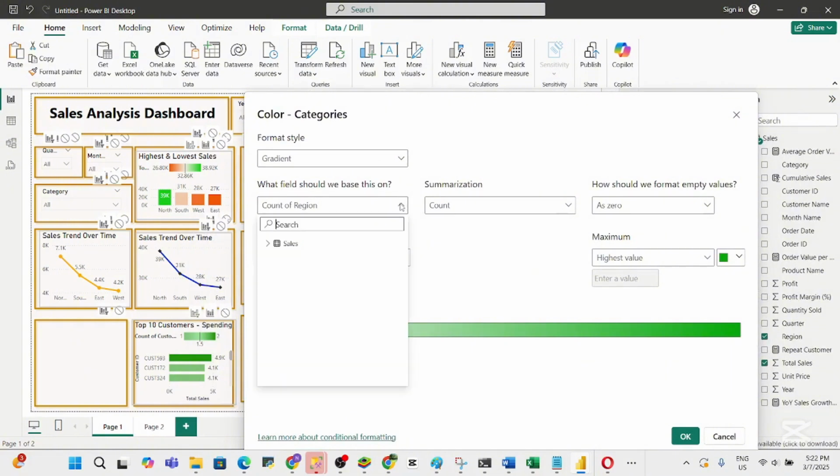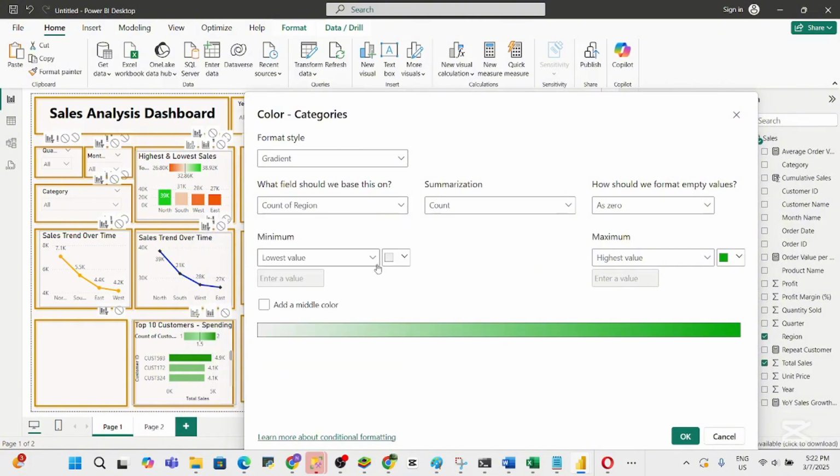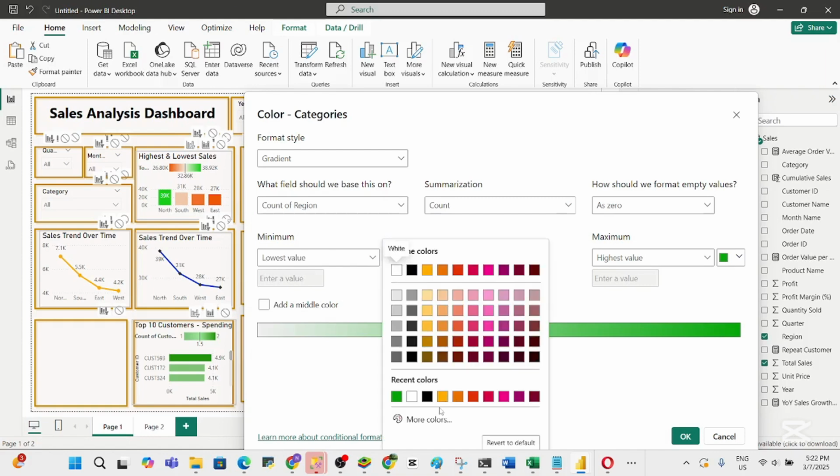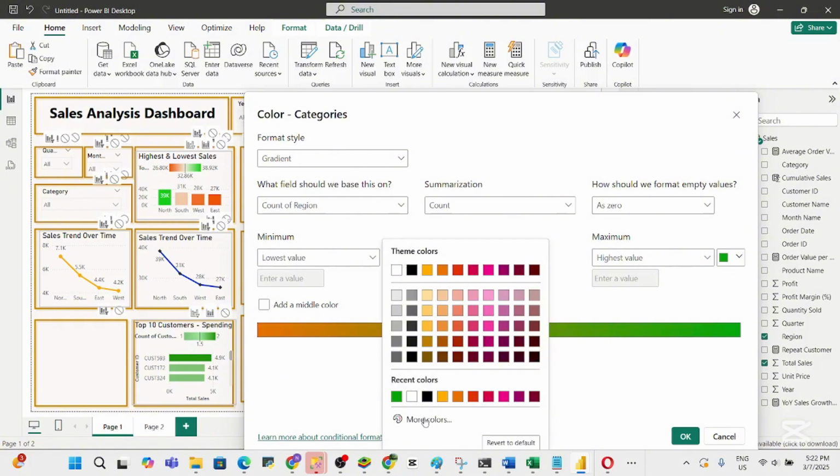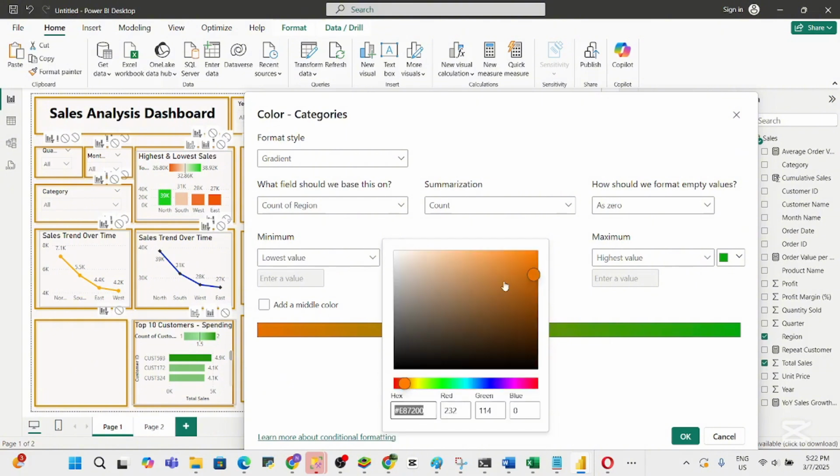Which region? Okay. So where is the value? But I need it as white red. The colors should be very dark red.